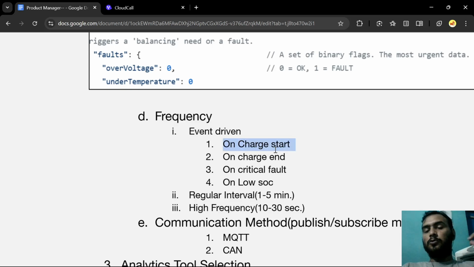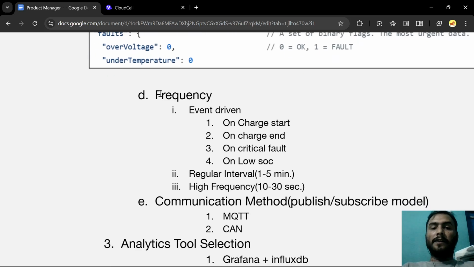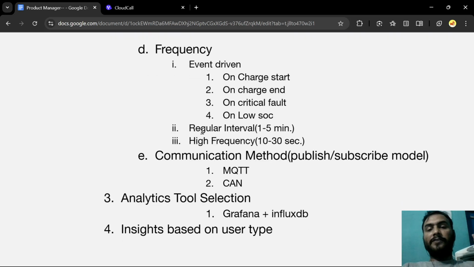When the battery starts to charge and becomes fully charged, there can be a critical fault like over voltage or temperature. Second is a regular interval, where data is captured every 1 to 5 minutes. Then there is high frequency, 10 to 30 seconds. This type of data capture takes place when the device or battery is in operation within the vehicle.